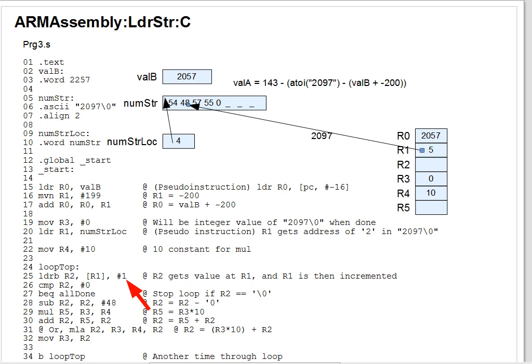It's often convenient to steadily advance an address register through a range of values in memory, and the auto increment feature of LDR makes that easy without needing an additional add instruction. It works for STR too, by the way. The effect is similar to C's ++ operator. Line 25 effectively does an R1++.